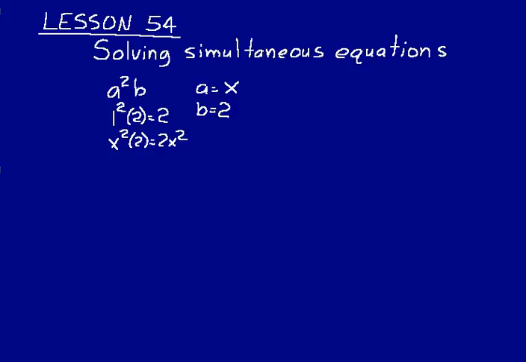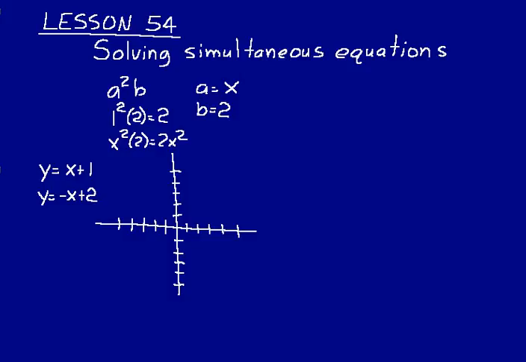Now, keep that thought in mind about substitution, and let's talk about what simultaneous equations are. Now, the word simultaneous, maybe that rings a bell. That means basically together or at the same time. And that's what we're doing. We'll have a pair of equations, and they'll be first degree polynomial equations like these two here, y equals x plus 1 and y equals minus x plus 2. And we'll solve those together.